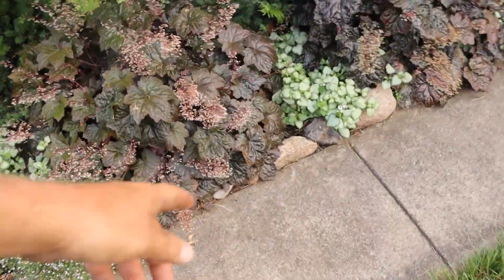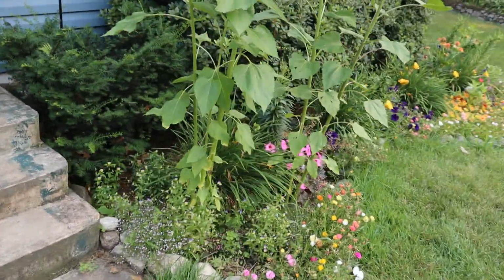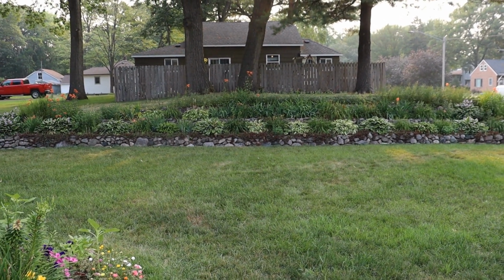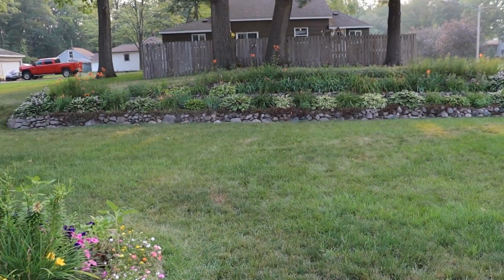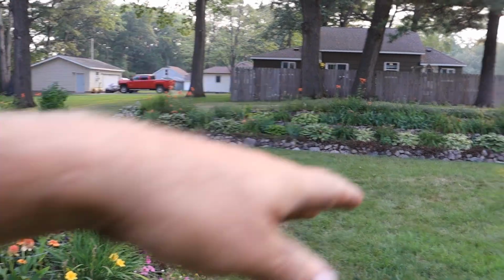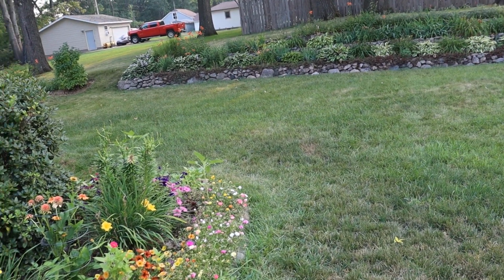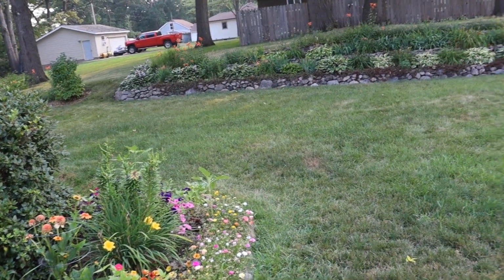But we hauled in all the field stones, and here the hill we built, it was two 400 bushel manure spreaders of dirt, and then we got about an easy 10 or 12 ton of rock there that we just hauled in by hand. I backed up with the manure spreader and ran a pile out and moved over and ran a pile out, and then we just started terracing it from the top down. She's going to tear it up next year. The terrace will stay, but she's going to tear all the hostas and the grasses out of there and get more color into it.